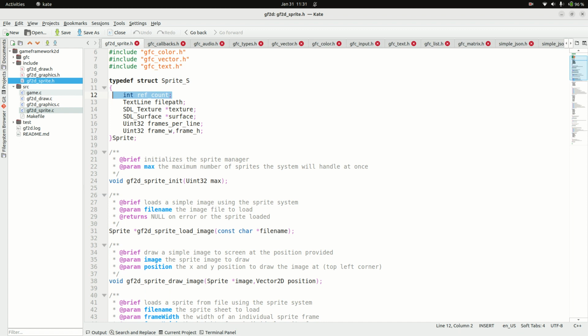So we're going to be doing that same kind of thing now with our entity system. We are going to pre-allocate all the entities that can ever be, or ever will be, active at the same time in our system.